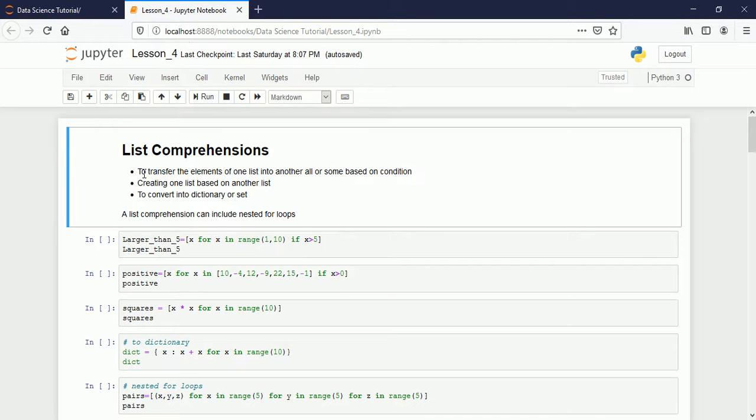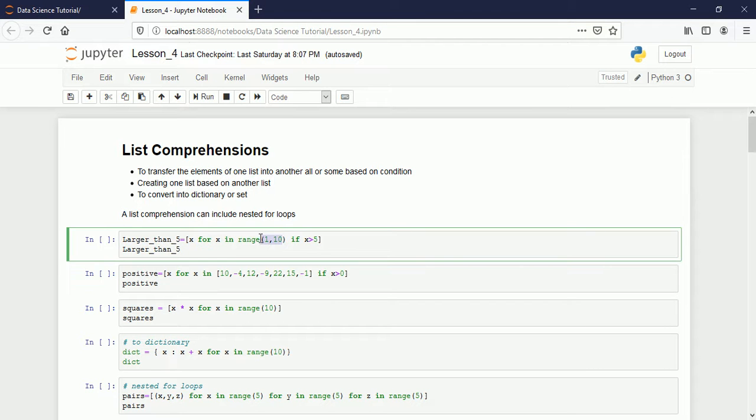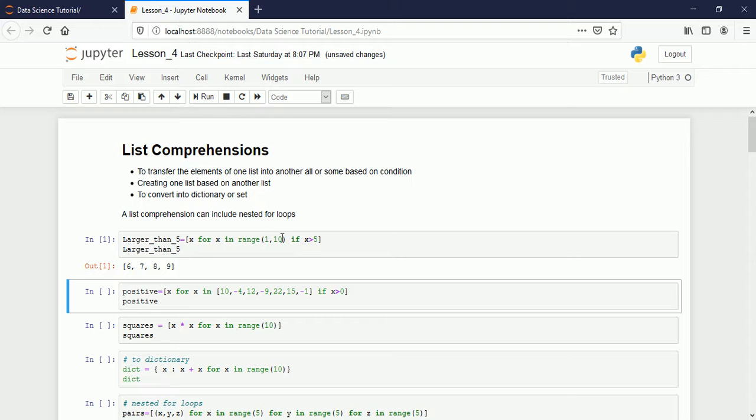practically. We defined that we are converting a list into another list based on a condition, or maybe we are creating a dictionary or a set from a list. It is also possible. Now see here, this is my list of values, the range from 1 to 9, and based on this condition I will create another new list. It is possible, see. Based on this condition the values are listed here: 6, 7, 8, 9.